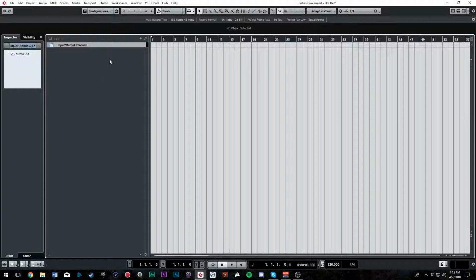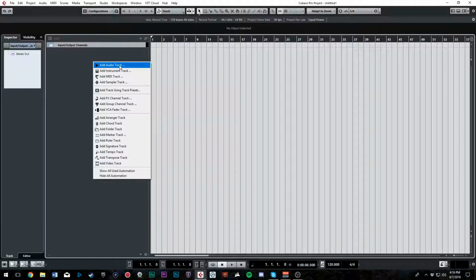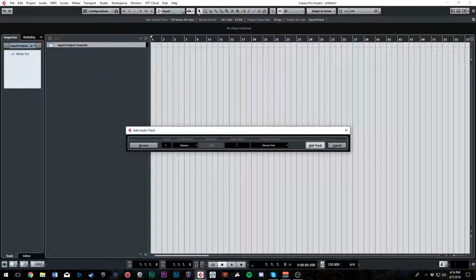Now, the tracks that you're going to create depend on how you want your music to be. So obviously you're going to want to make some audio tracks. You could set the count to how many you want. I'm going to be setting it to 5 because I believe that 5 will be the maximum number of trumpets that I'm going to have.